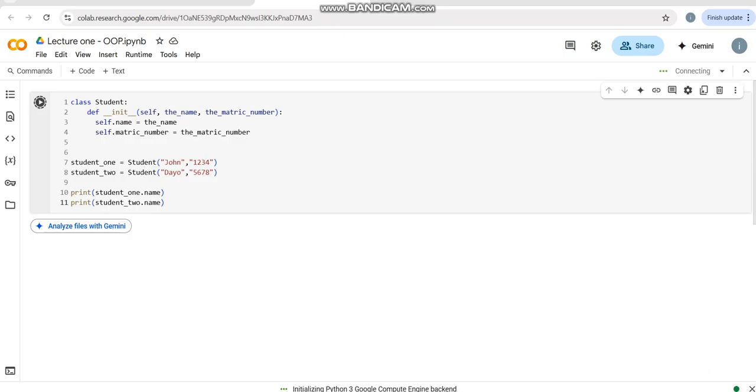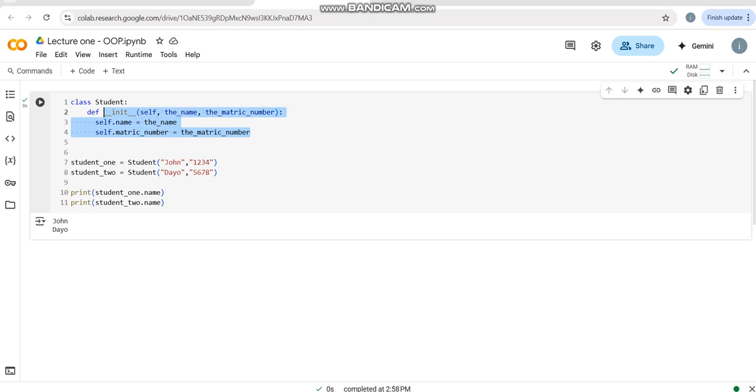You can see John and Dio. So what we've done here is to create our template. This is our template, and then these are instances. These are objects: object 1 from the template, and then we have object 2.